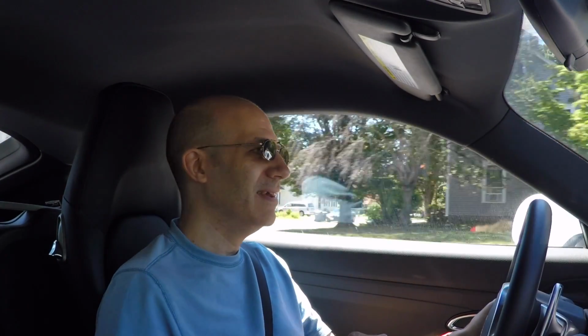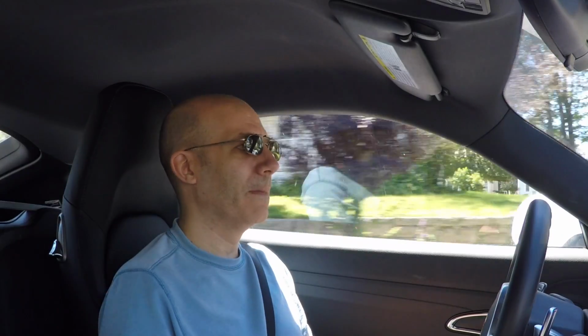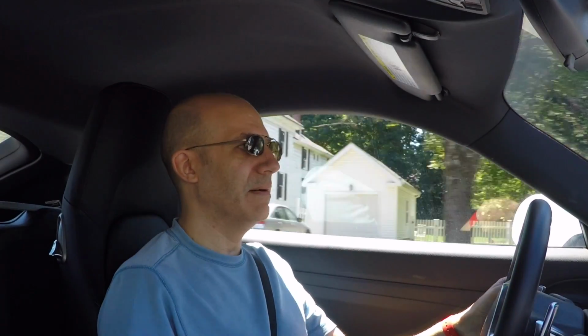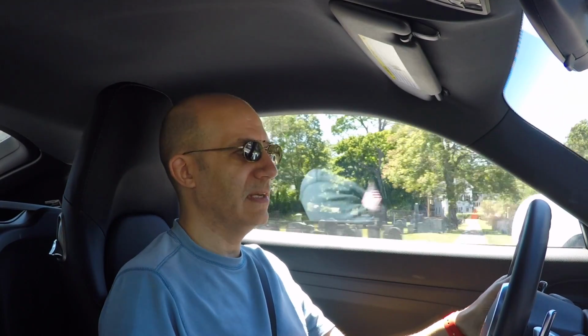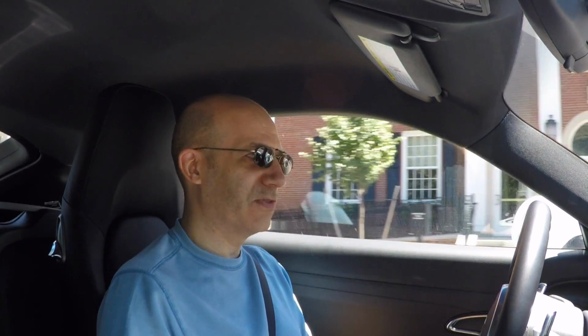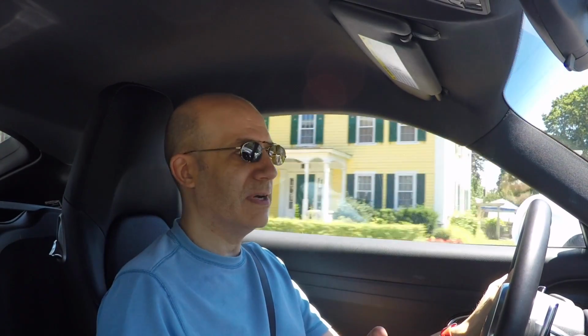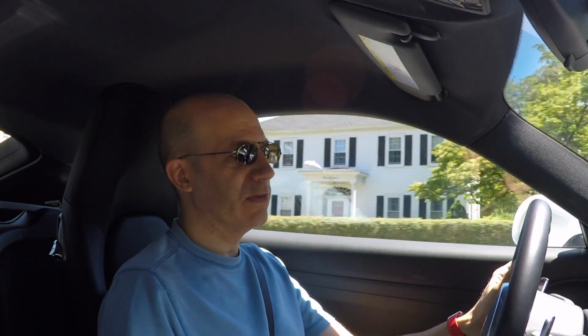I have my iPhone. But what I do miss is the Apple CarPlay out of the GTI. It's actually a really great system, and I know in the newer Porsches you can get CarPlay, but this being a 2015, it didn't have the option. So that's the first quick look at my new to me 2015 Porsche Cayman. Thanks for tuning in, and again, I'll put a full review up pretty soon after I get the 20-inch wheels on the car. I've driven it a little bit more.